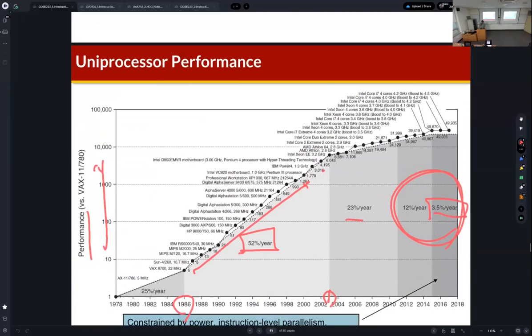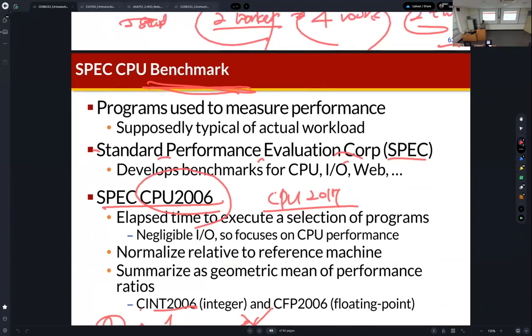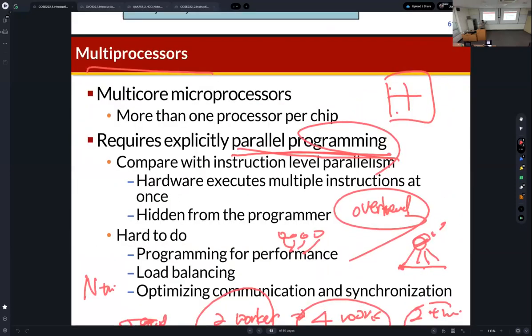Okay? And because of the power issue, we are using the multi-core architecture, which means that a single chip, a single CPU, includes multiple cores. A core is an independent processor; it can execute independent threads or processes. With the multi-core architecture, we can increase the throughput. Throughput, right? The amount of work done in unit time. So with the multi-core architecture, we can increase the throughput of our computer system.